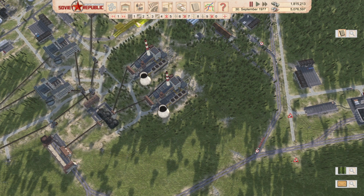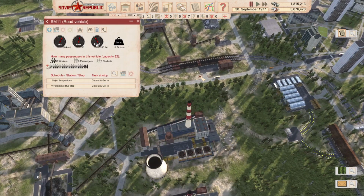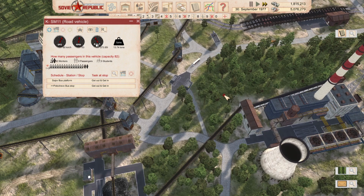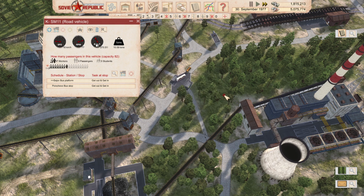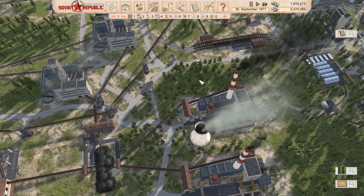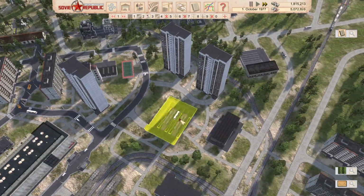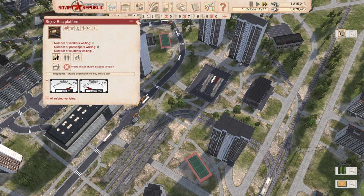Ah, no workers. No workers. Guys, what's going on? Are you bringing me some workers over here? I'm hoping you are. Yes. Excellent. Power will once again be coming to the people of... What is our republic's name? I have no idea. Anyway, there's the power up and running again. Hopefully we continue to provide decent amounts of workers to be going to all the various places that we need them to go to. I'm a little worried about that.